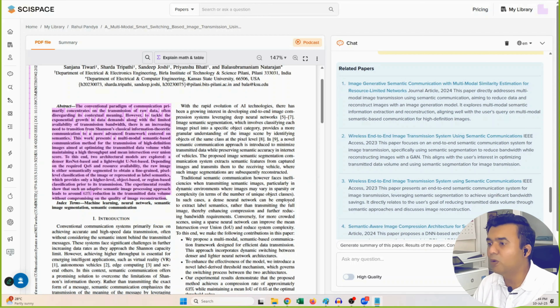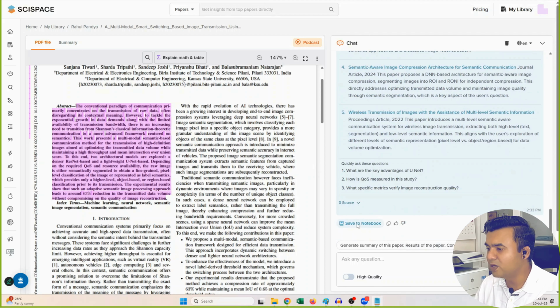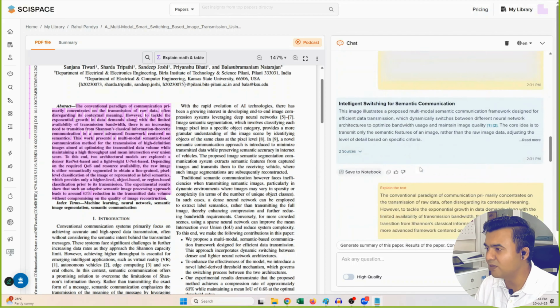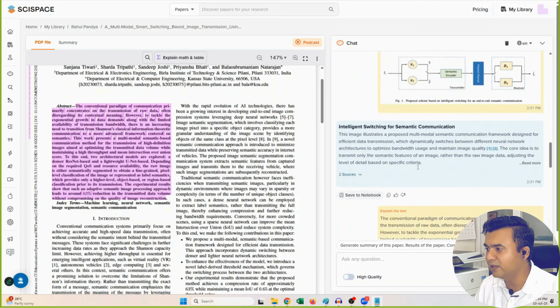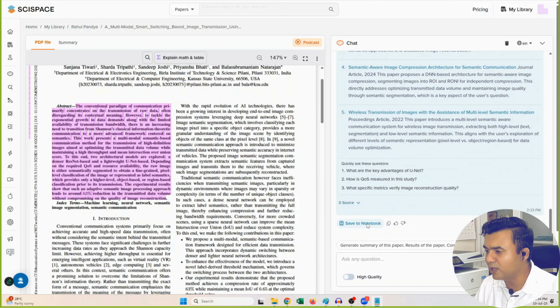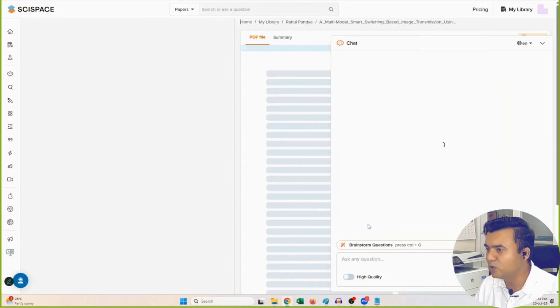Right now, you can save these details, or whatever we do, in the notebook also, right? You can save it, or you can directly copy paste from here to Word if you want to. There is a feature called save to the notebook that is also possible. So let's see. Here you can see whatever I have created, the data generated, right? I want to save it to a notebook. So I'll click on that, save to notebook.